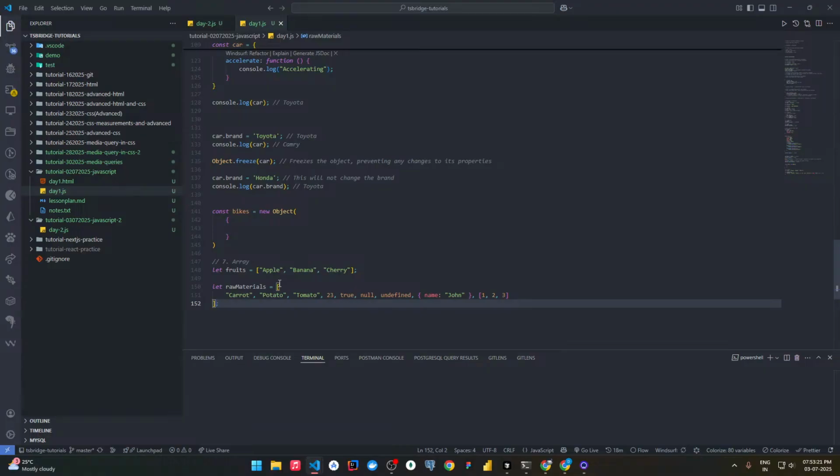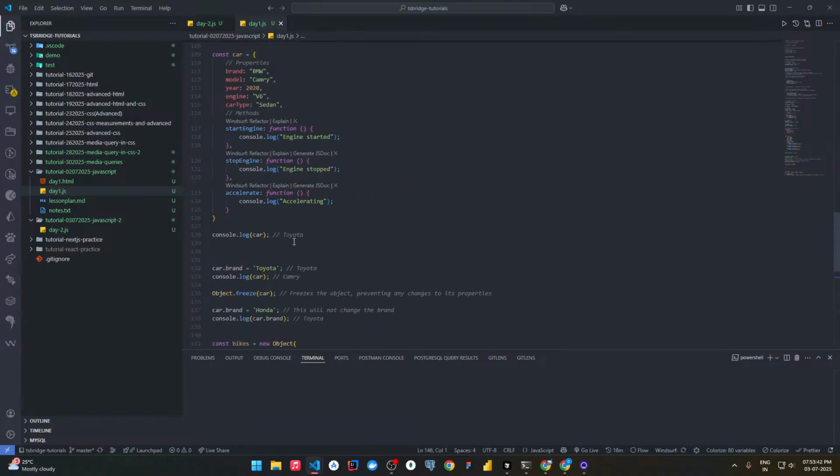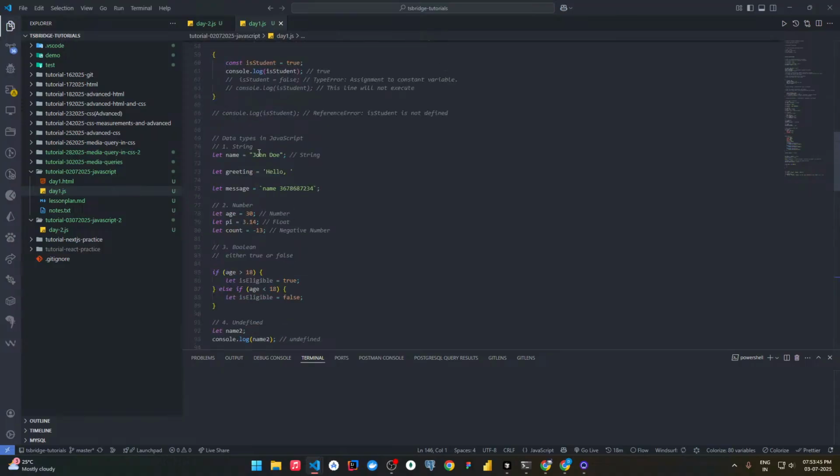Primitive and non-primitive data types have this difference: non-primitive data types are contained inside brackets, and in primitive data types we don't see a bracket. We discussed string, and whenever we declare a string we don't need any bracket.